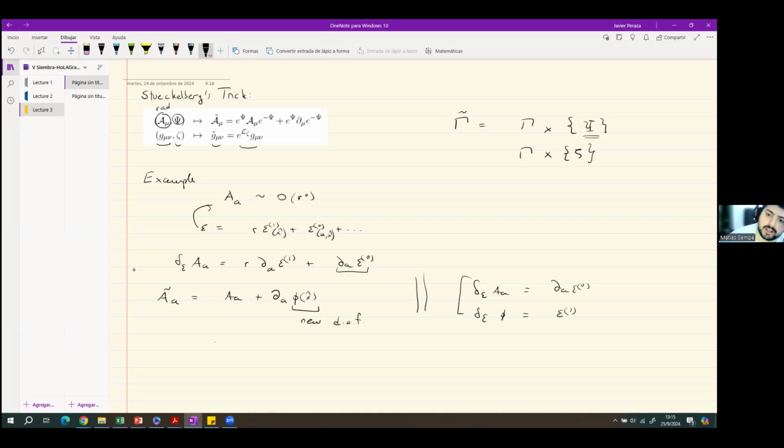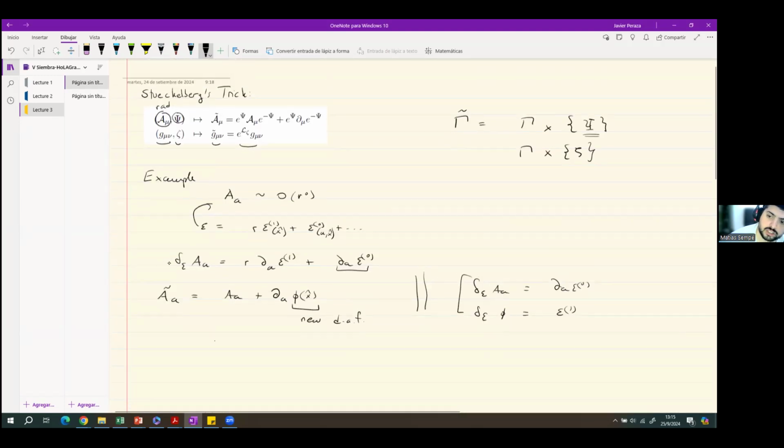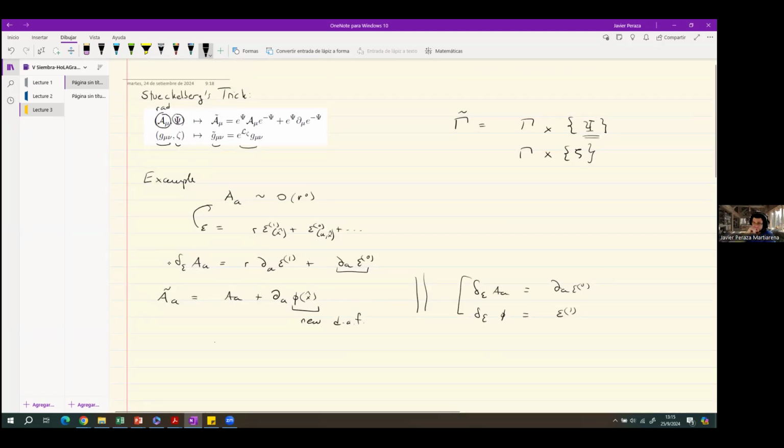So at the level of the action it is something like gauging, right? Yes. It's like putting A_mu minus derivative of phi in the action, and that will be the new action. Exactly. So instead of writing the action for A_mu, we write it for A tilde_mu. Yeah. And phi has no dynamics, right? Well, once you promote it to the Lagrangian, it will have some equations of motion of its own, of course.